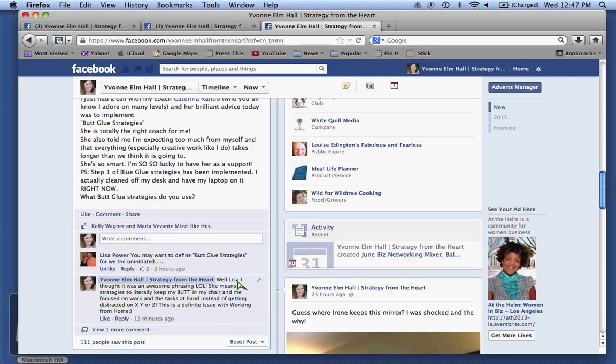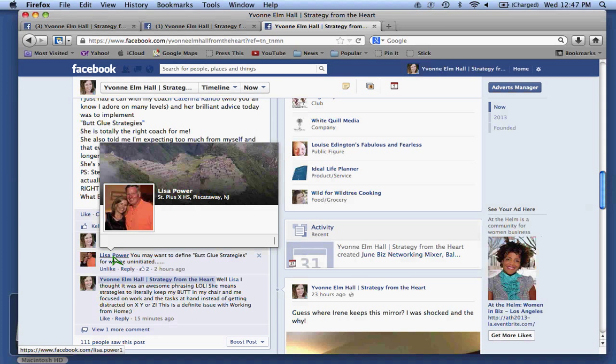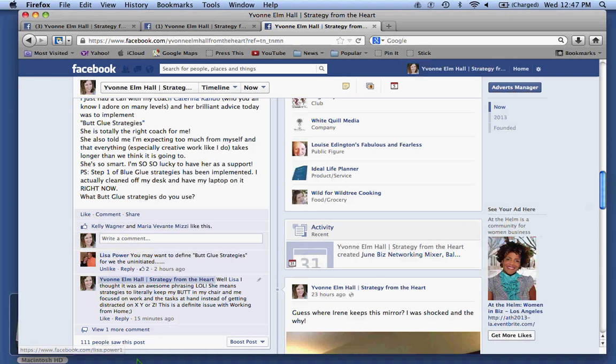So it is allowing me to interact and engage with my personal profile likers, fans, customers, so to speak, on my page if they're already engaging on the page, if they're already in conversation with me on the page, because that is me responding to them and providing good customer service, but it's not spamming them. And that's what Facebook is trying to keep down.